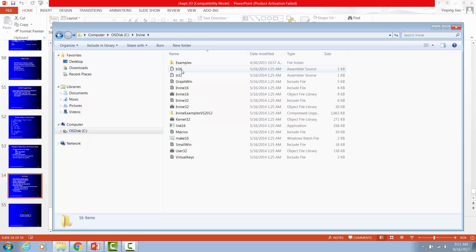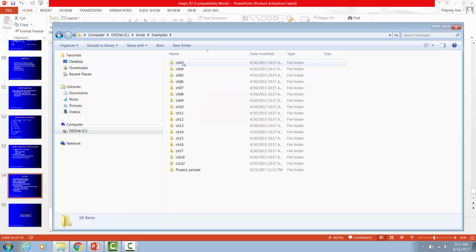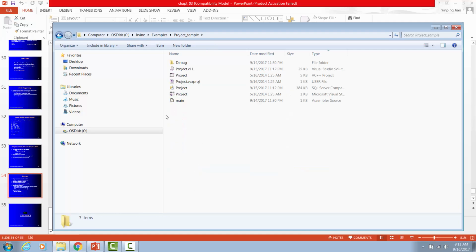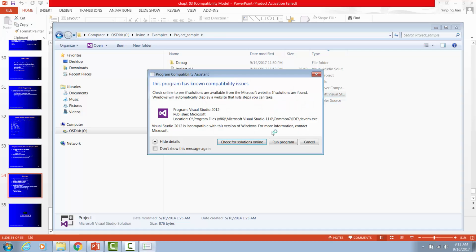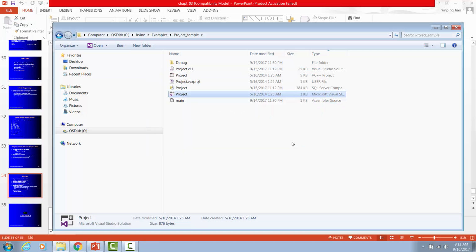Open my Irvine folder, open the examples folder, then I'm going to use the project sample folder. The built-in workspace is inside this folder. So after getting into this folder, I'm going to open the configuration file for the project. This is going to run my Visual Studio.